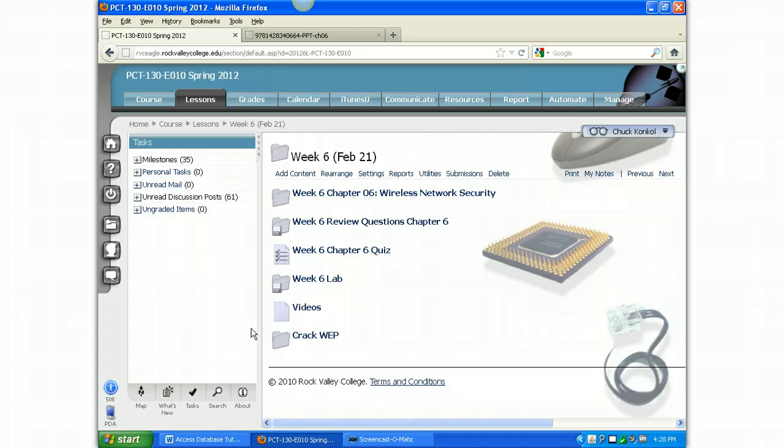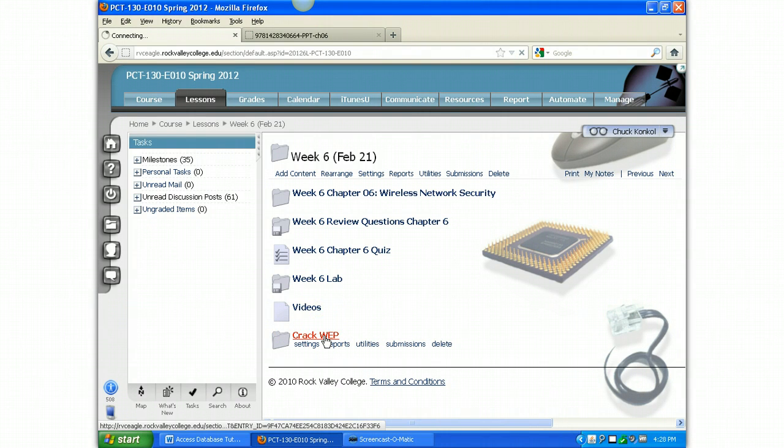So if you have a Wi-Fi, how many has a laptop with Wi-Fi or a mobile device with Wi-Fi? Okay, you can bring those on Thursday. I'll be setting up a rogue access point in here, and showing you how easy it is, the WEP security is easily hacked and cracked, and we'll look at that software.